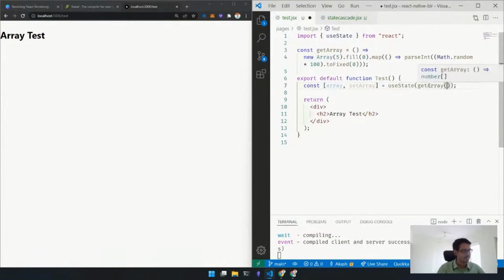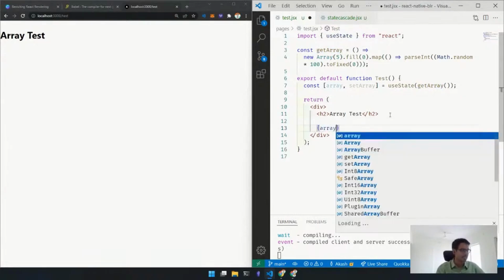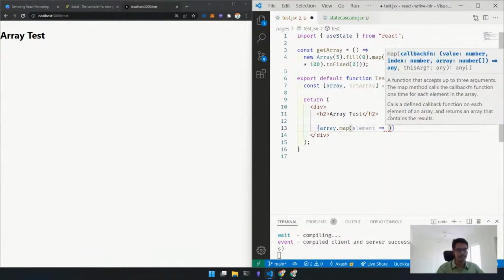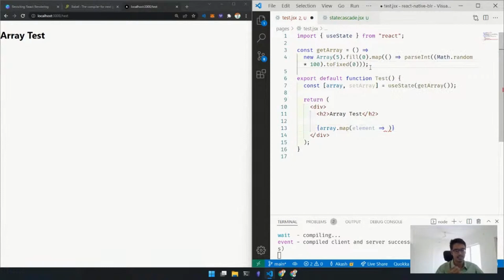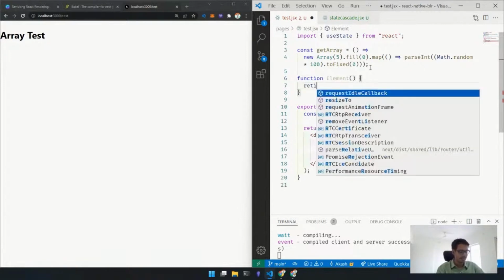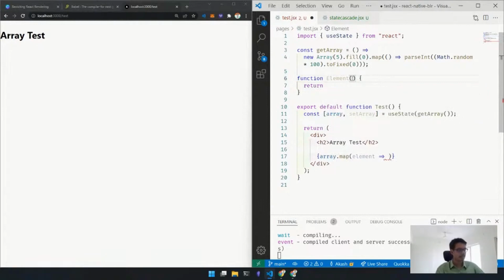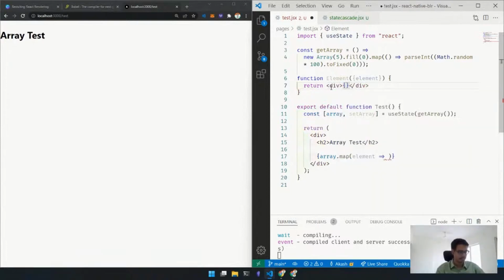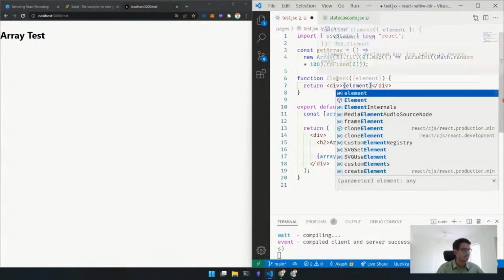As an initial state, it will generate the array from getArray, and then let's say we just print that on screen for now. So array.map element, and I need to display something with the internal state of the actual element as well. So I'll create a new component for the individual elements, which I'll describe here. And then for now, let's just say that we are passing in some data as element here and displaying it right over here. So yeah, this will do that.